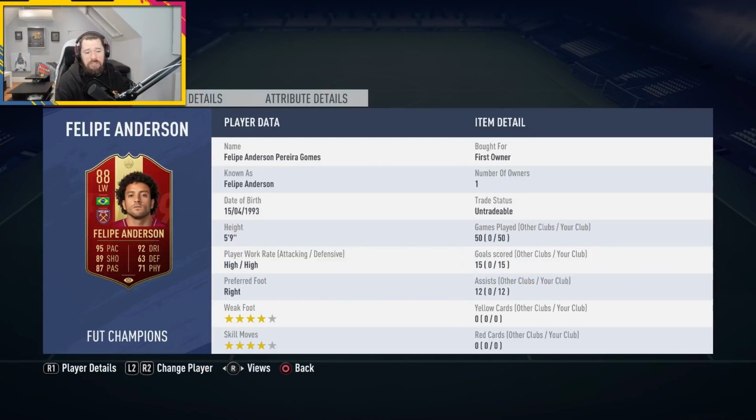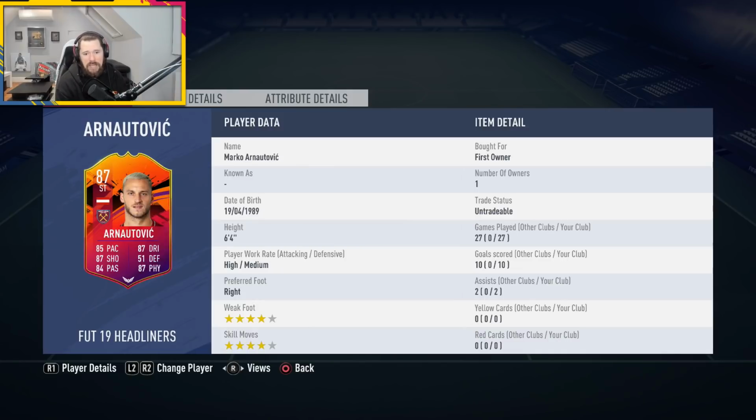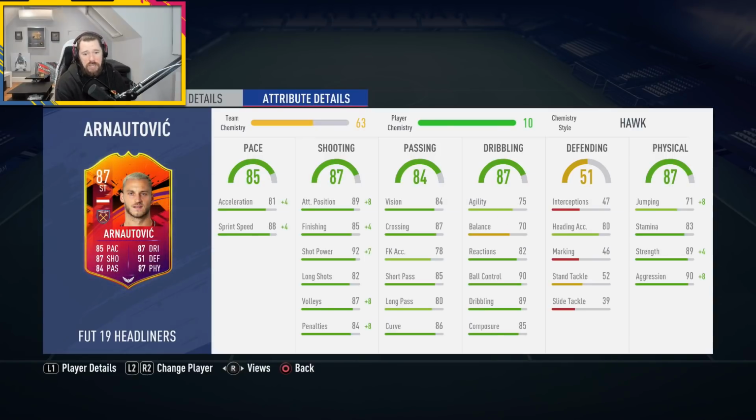Felipe Anderson as our red inform is good, but with the fact that we have Best, we have Bale, we have Neymar, we have multiple other high-end left wings, we don't really need Felipe Anderson at all. Naldo was, again, accomplished for no other reason than to go into an SBC. And Arnautovic, a headliner card that I had high hopes for. I think he got injured for West Ham, and West Ham in general just haven't been playing great. And so his 87 remained an 87. And as good as this card could be, if it got up to like a 90 or a 91, that's just not on the books now with only like 7 or 8 games left of the season.